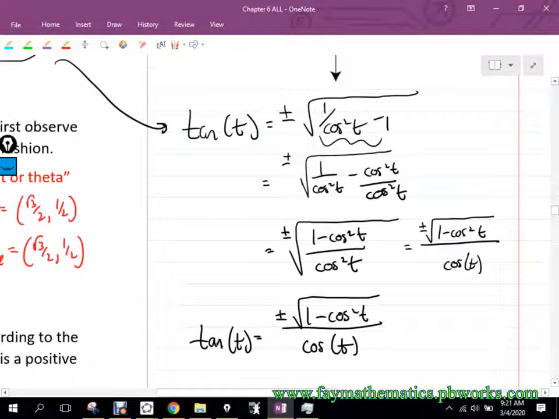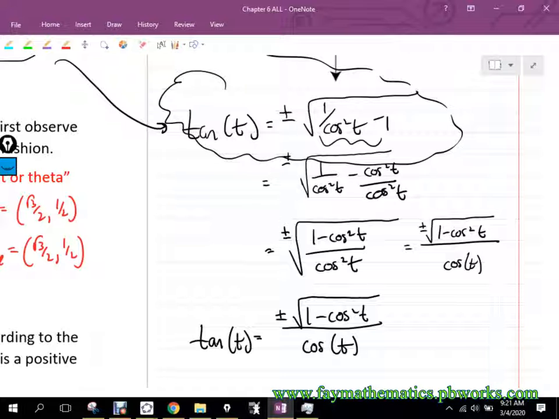And now it's important to see earlier, if I wouldn't have simplified this, I would have made the argument that I'm going to put the positive square root in, right? I'm going to choose the positive version, just tangent in the third quadrant equals positive. Here, when I plug in t, this radicand, I'm squaring the cosine of t, so it's going to be a number between 0 and 1 ultimately, and then 1 minus that will give me a real number underneath my radical. So I got plus or minus a real number as a numerator. Does that make sense?